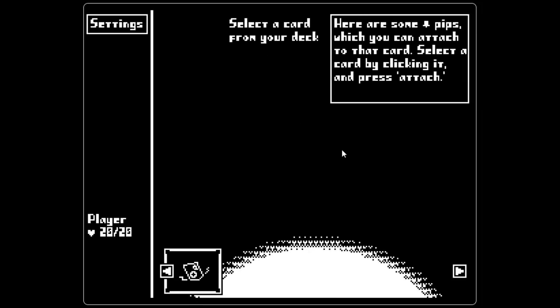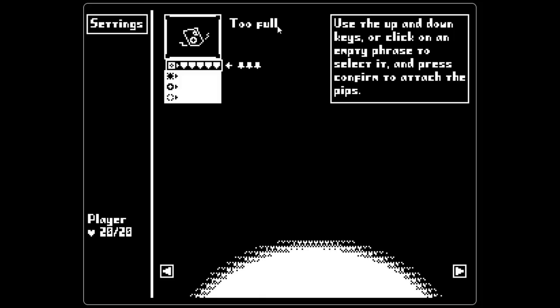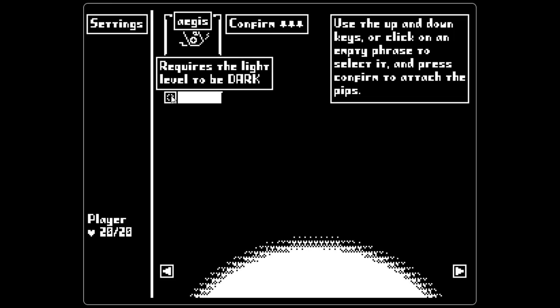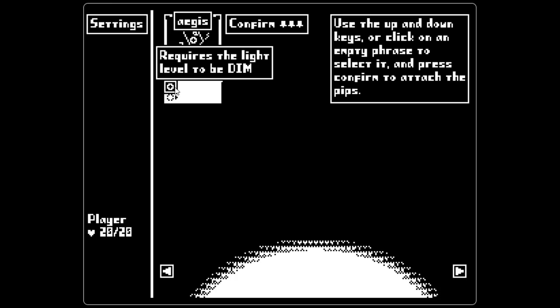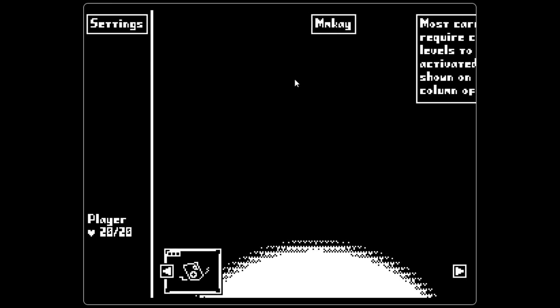Here are some sword pips. I'm assuming that's a sword. Which you can attach to that card. Select a card by clicking it and press attach. Use the up and down keys or click on an empty phrase to select it and press confirm to attach the pips. Gotcha. So if the light level is light, dim, or dark, we can have it do 3 attack. Okay. Let's say, I don't know, dark.